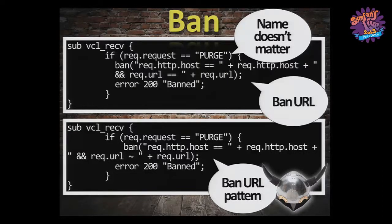Instead of just retrieving a URL and removing it from the cache, you can set up certain rules, certain specifications that the caching should respect. So in this case, we're going to match the host to the host, and we're going to match the URL to the URL. You can even match user agents if you want to. So the entire namespace, the entire requests object, or all objects you can match and put patterns on it.